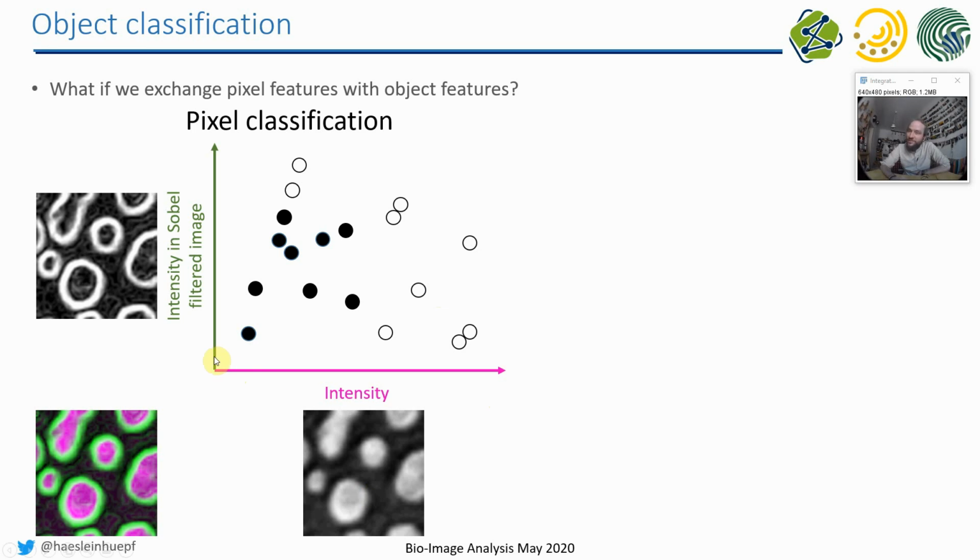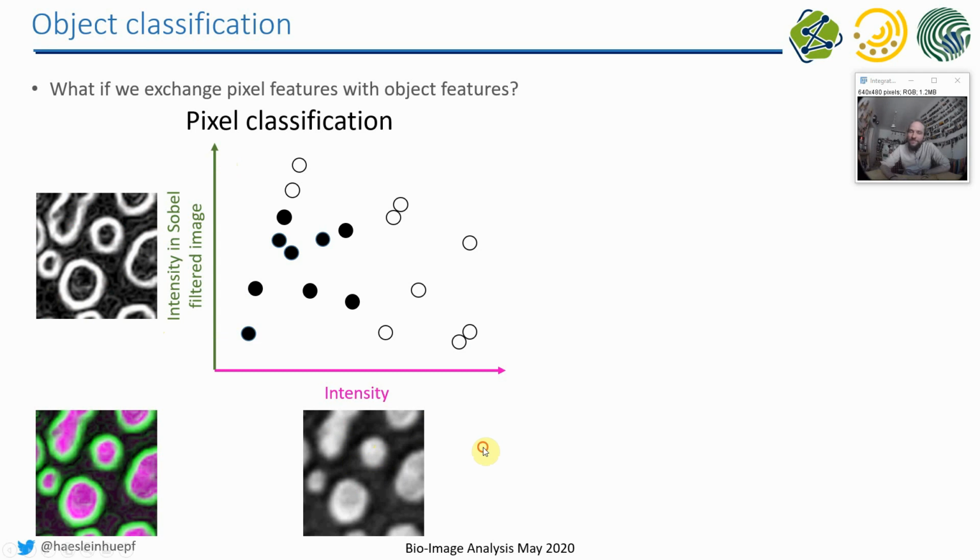I was making a Sobel image, so that's an edge detection filter, out of it. So this was the second channel, the green channel. It's basically the edges in the blobs.gif. So these were the two channels we put in there, and we did some pixel classification, some segmentation of this particular original image by taking two different measurements into account and by training a random forest, for example, for segmenting that.